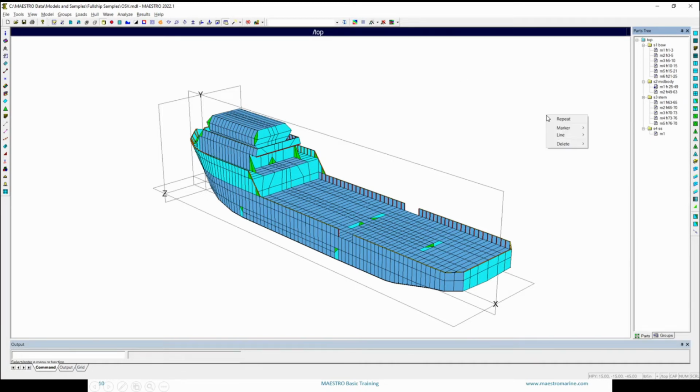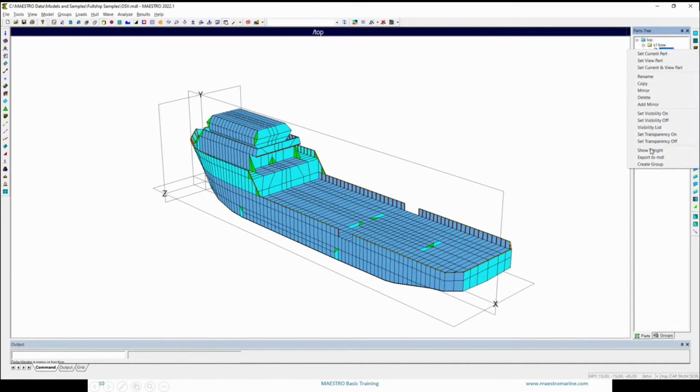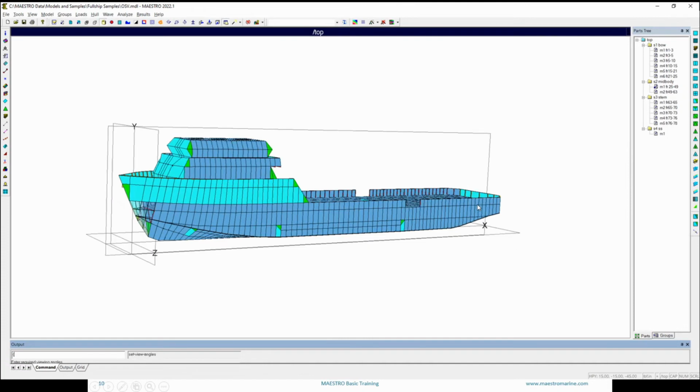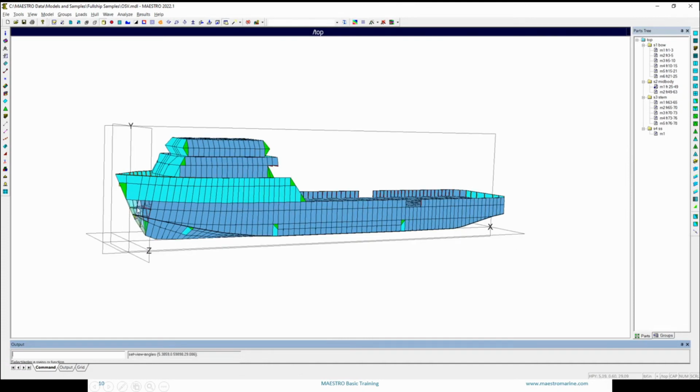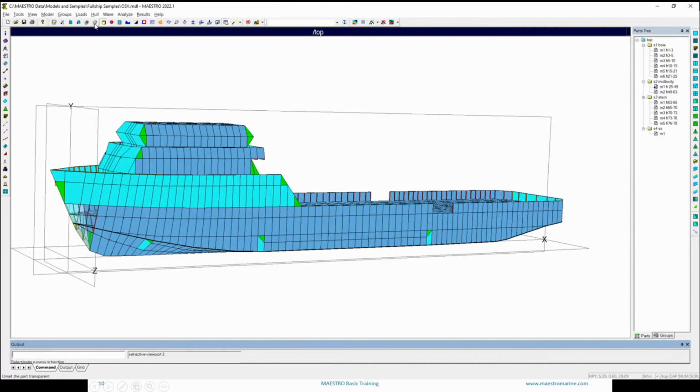If you hold the control key down and right click, you get the construction geometry. When you're in the parts tree view, if you right click on one of these items, you get a completely different context menu. You'll see a couple of the items in here are, say, set transparency on or off. So we can set transparency on for that module, and you can see this bow module became transparent. We could unset it from here, or use the unset transparent button and then click on it to change it back.